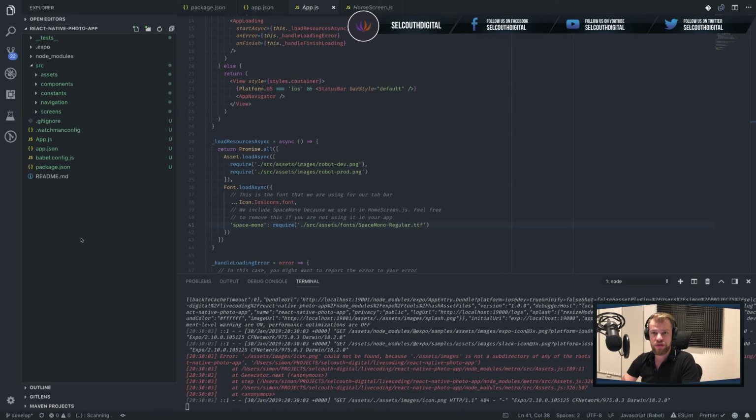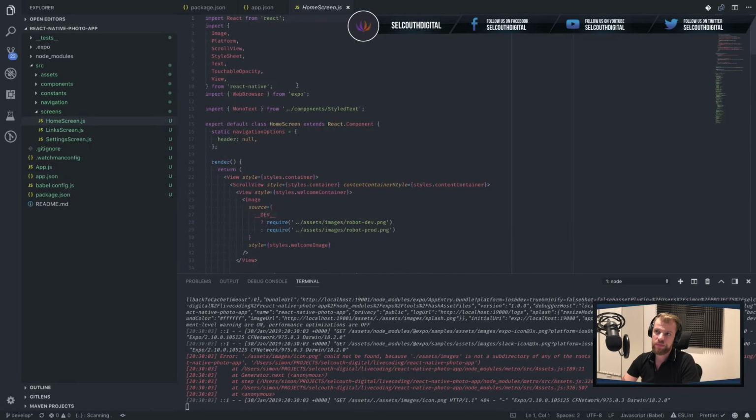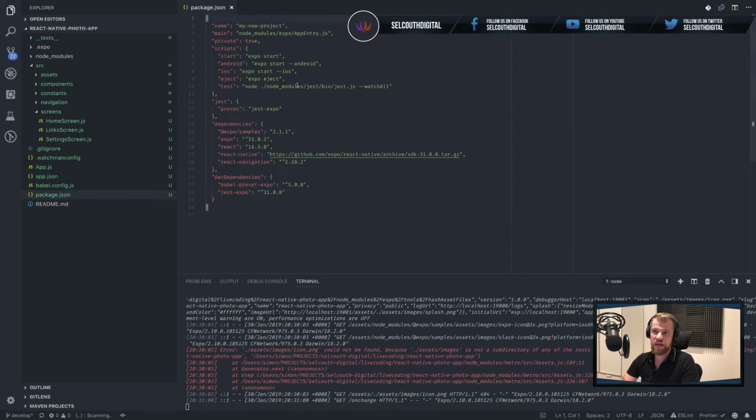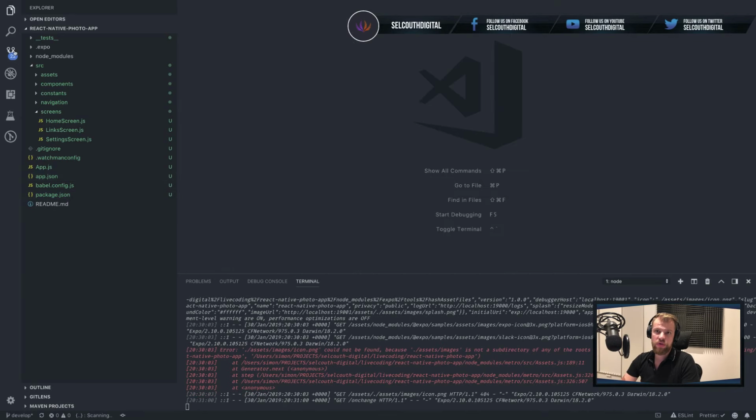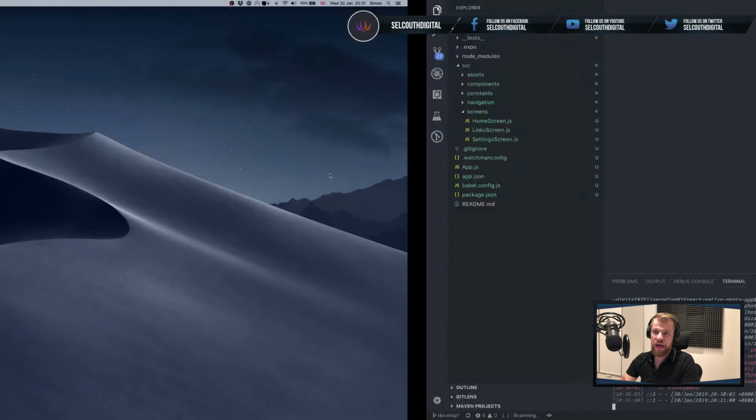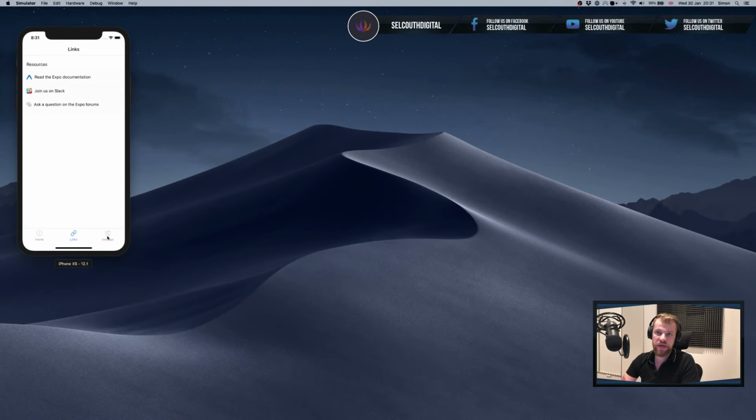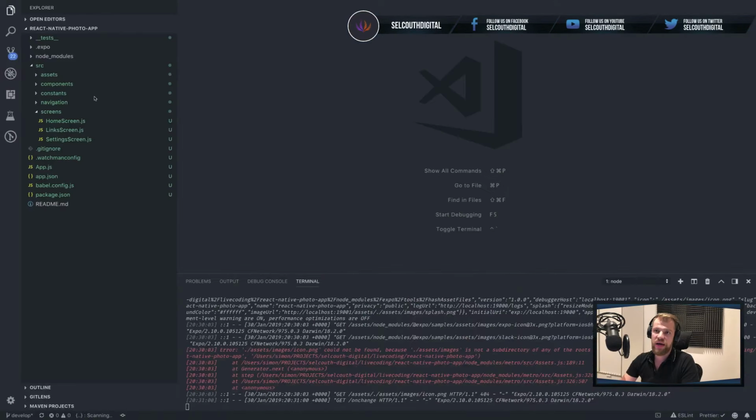Instead, you just do this up front, and everything is ready from the beginning, which is great. So now I'm very happy with this. I can see my app. I can see that everything works. I can see that my folder is structured, and everything seems to be exactly as I wanted.